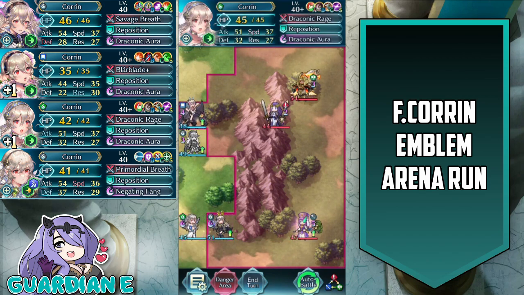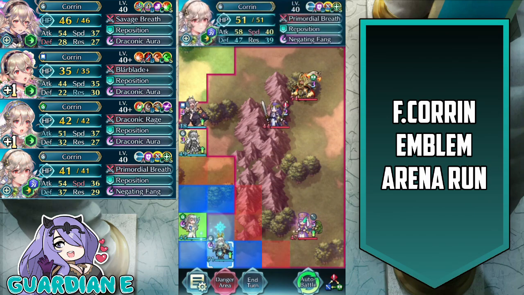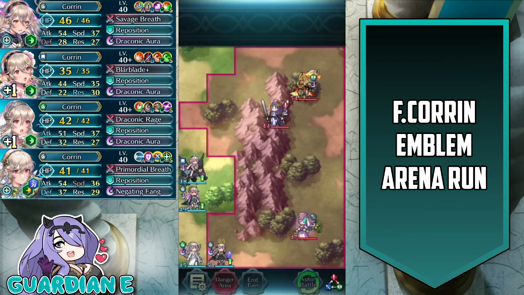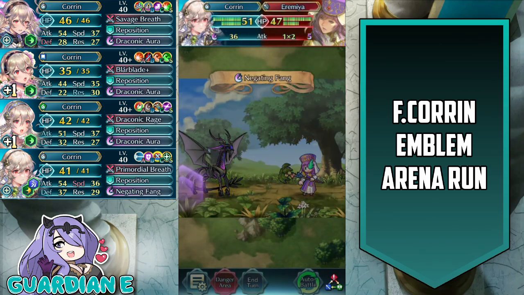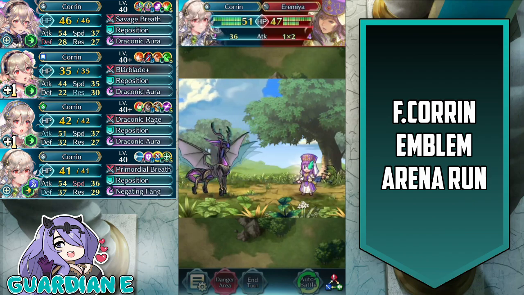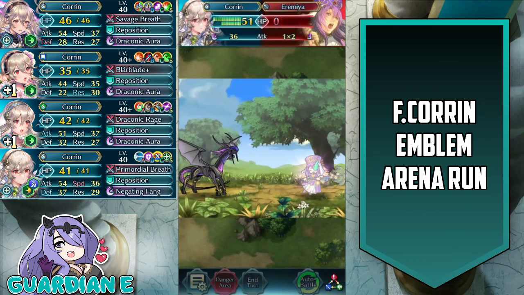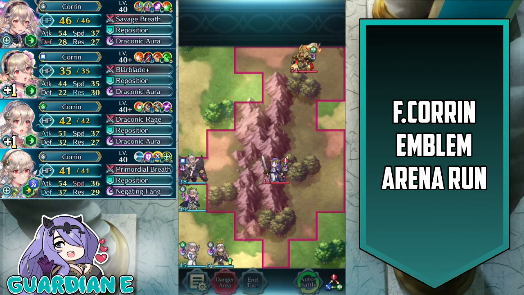So I think at this point we just want to make sure to take out Aramia, which is fine. We can do that, and we'll just kind of make our way down here. Surtur is all the way in the back, and we can let him stay in the back. We can deal with him at the end. I'm trying not to make this the Legendary Corrin show, but it could end up being that way. It's just kind of the nature of things.